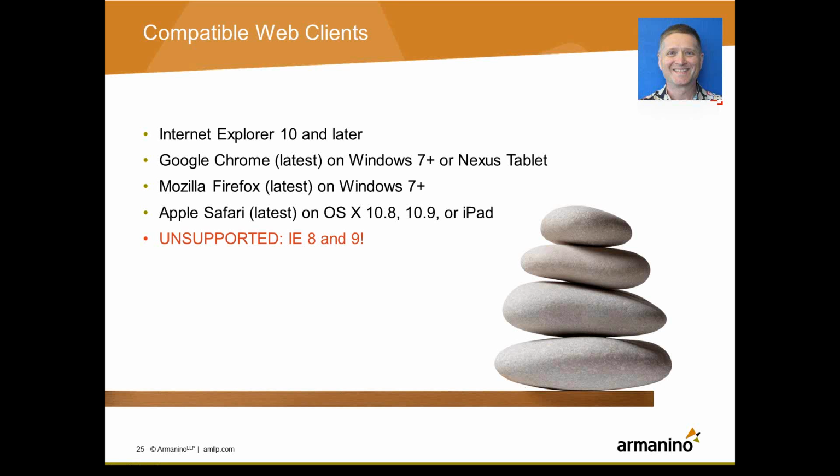Compatible web clients, IE 10 and above. So if you or any of your users are using IE 8 or 9, it is time to move forward. And that's been coming for a while. Certainly since the release of 2013, Microsoft has been rumbling about that. I know that there are some people that have been using 2013 with IE 9 and just getting by, but there have been issues even with that. So with 2015, it is definitely time to get off IE 8 and 9. Google Chrome, Mozilla Firefox, Apple Safari, those are all pretty self-explanatory. And we can go to the next slide.